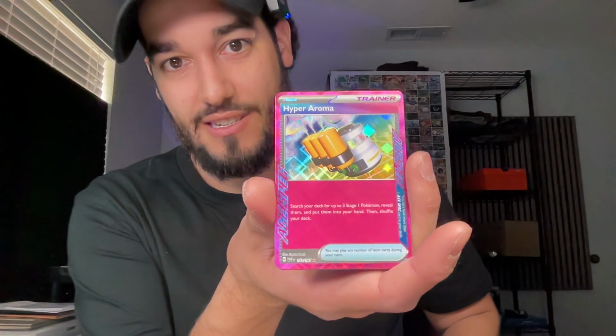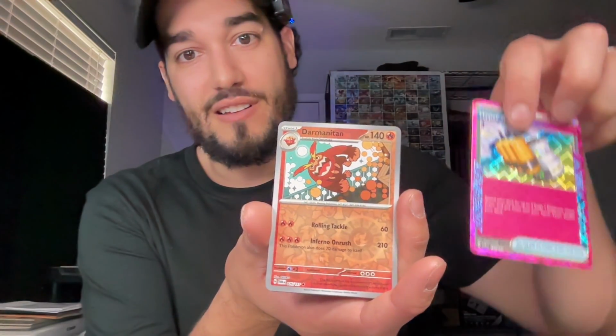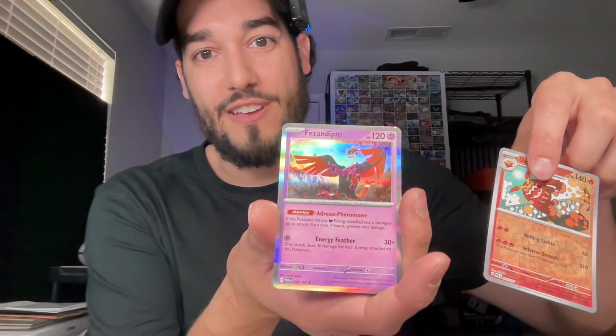So we have Harry Potter for the PS4. There's an A-Spec. A-Spec is one of the high-value cards for this. They're not super expensive, but they're considered somewhat rare, you know? Okay, and then we got that reverse. I'm going to sleeve that in a minute. Okay, Pheasantipity. So sometimes you can get multiple rares. So I have had a fair share of A-Specs. And I can tell you, they're probably worth a couple dollars. Some A-Specs are more expensive than others. But yeah, this is Hyper Aroma. So let's go ahead and check the Hyper Aroma to find the value.